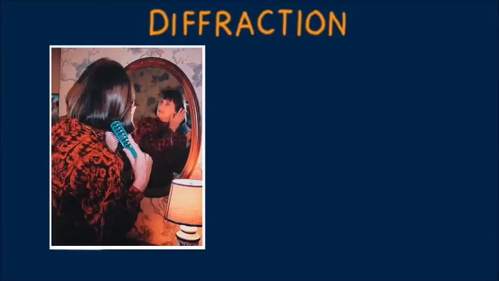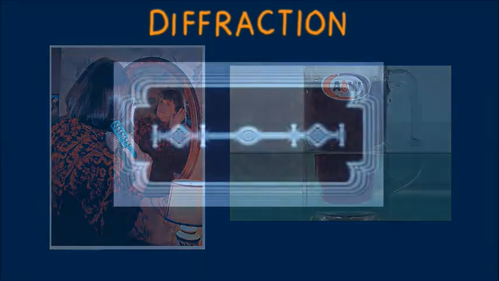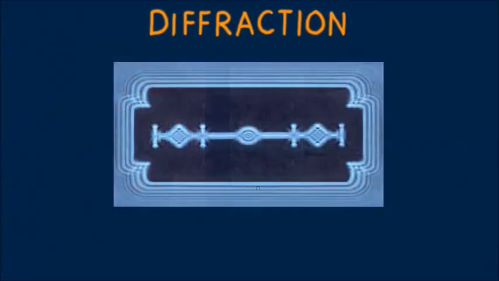We've already learned that light can be bent from its ordinary straight line path by reflection and by refraction. Now we learn another way in which light bends. Any bending of light by means other than reflection and refraction is called diffraction. Diffraction is the bending of light as it passes the edge of an object, creating a fuzzy edge. It also occurs when a wave passes through an aperture.